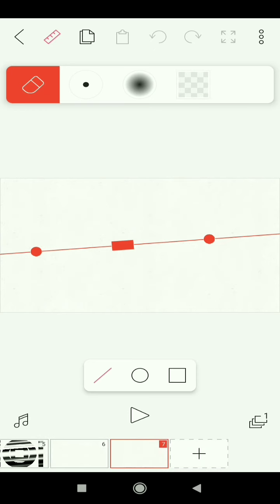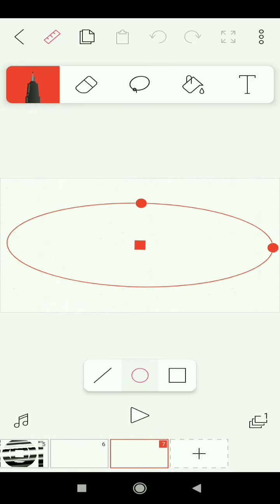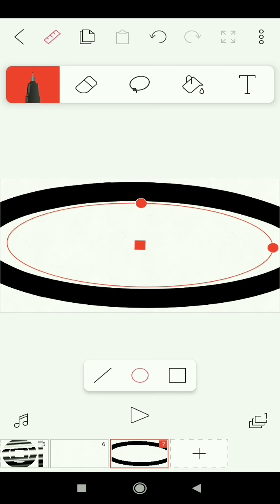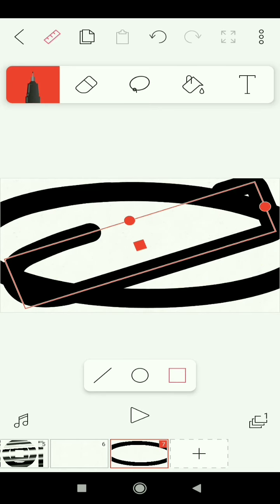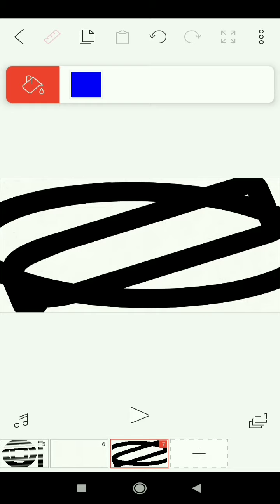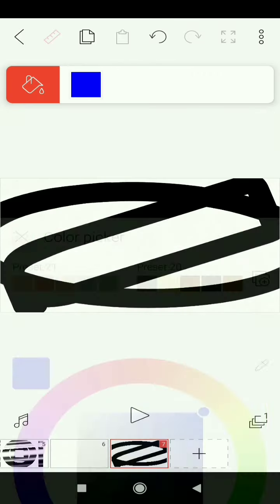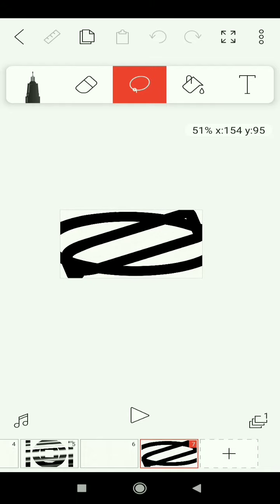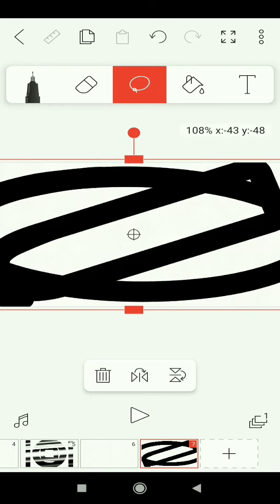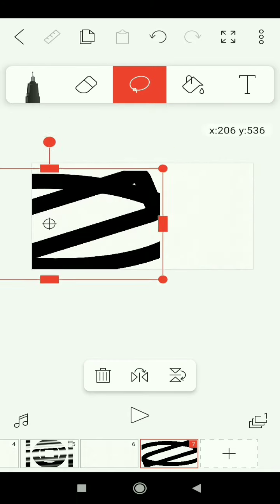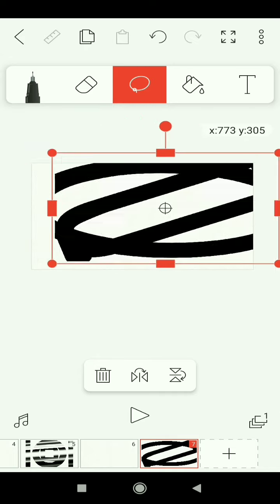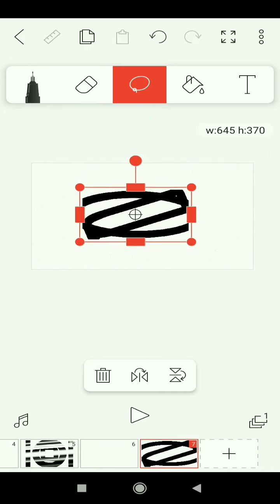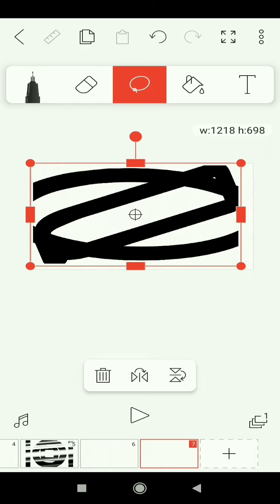Now let's quickly draw a circle and a rectangle. Here's the lasso tool. You can keep it, move it, size it, turn it.